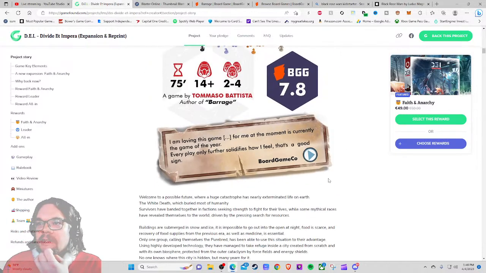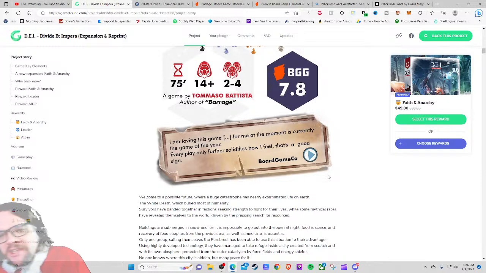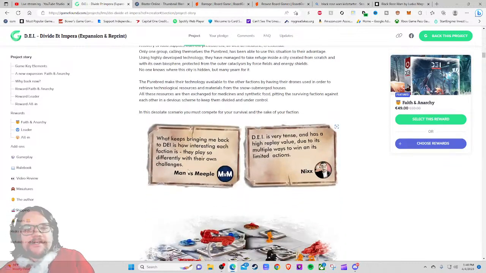I love the game. For me, at the moment, it is currently the game of the year. Wow, every play only further solidifies how I feel. That's a good sign. So I just typically don't like superfluous quotes, but saying it's the game of the year from Alex from Board Game Co., that's a huge one. Granted, Alex works for GameFound, which makes it such a weird, gray area, and I personally don't care. More power to Alex. I do the same damn thing. I put a quote on and be like, no, that's how I feel. I don't give a damn if I work for the company. But there's definitely going to be people that are like, that's a little weird. So good for Alex. Good for Alex.